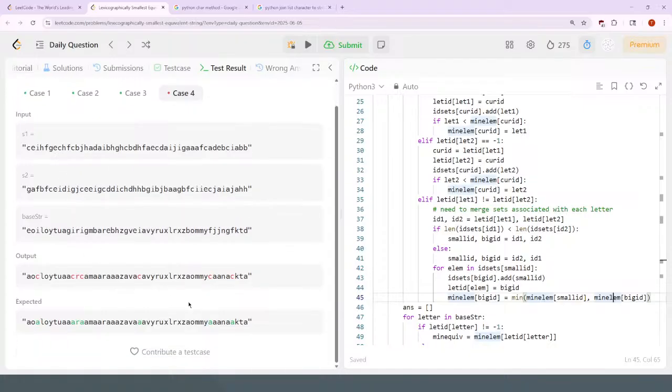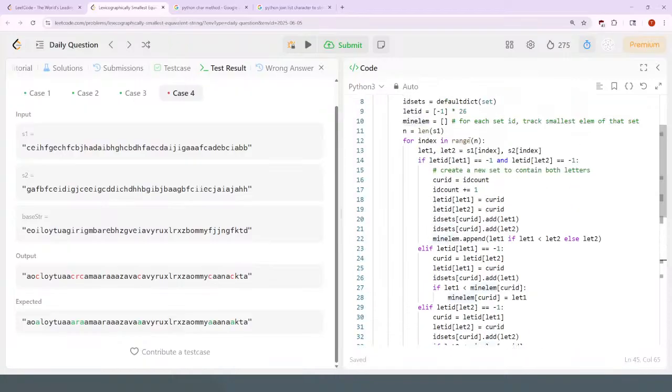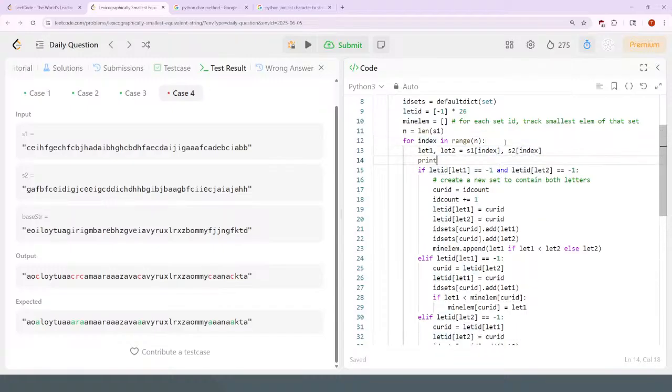All right, so let's see where this thing might fail. The output here is C, but it should have been A, because C is eventually associated with A in some fashion. So why would it not do that? Let's go ahead and print out. It's not going to look very nice if I just print a bunch of numbers that are equivalent.